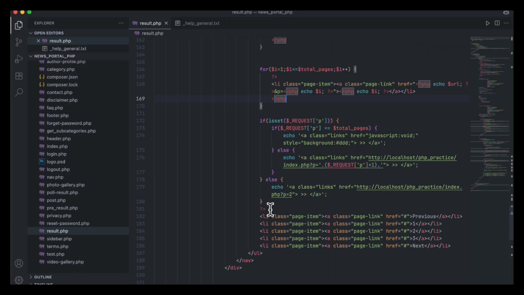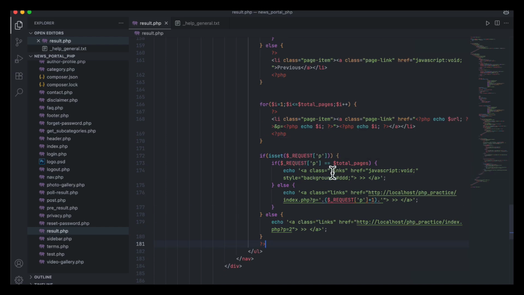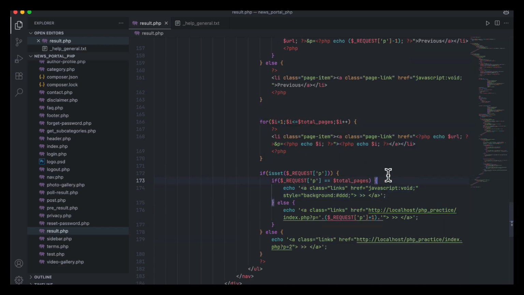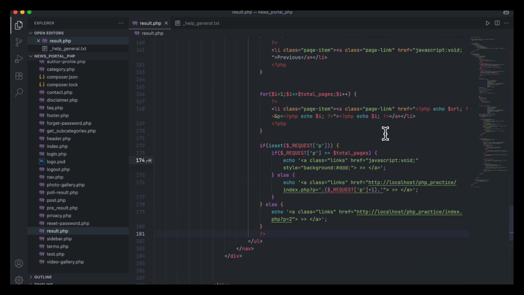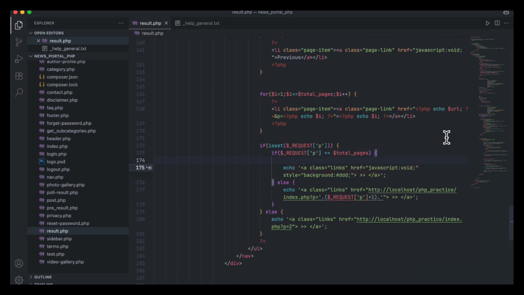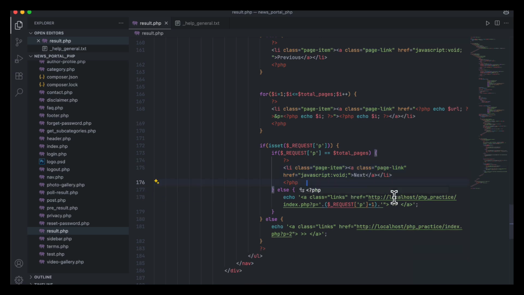Now I am going to remove the static data. It is not needed anymore. And in the case of next, first one is next. So here, sorry, here is this. Instead of previous, it will be next. And first one is JavaScript void, so remove it.